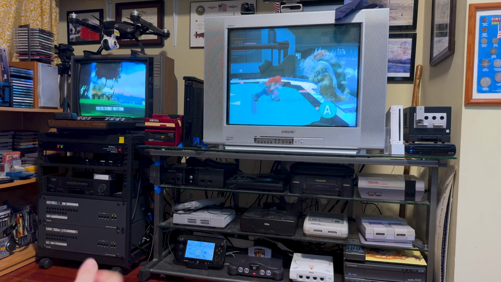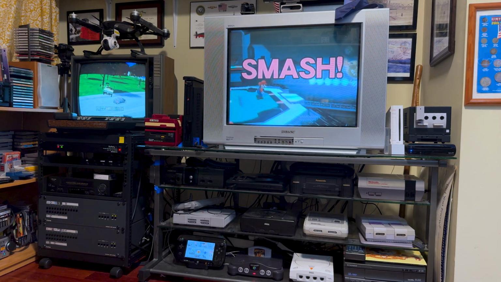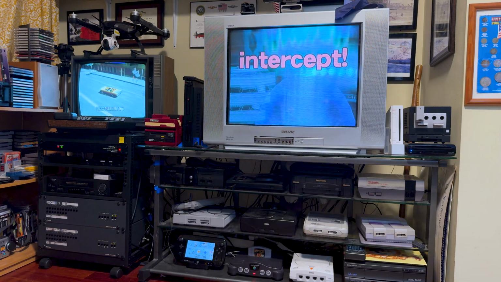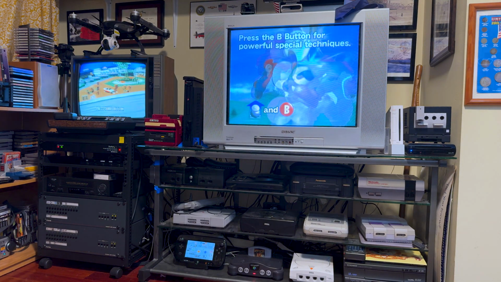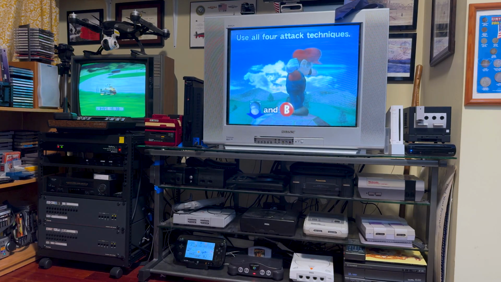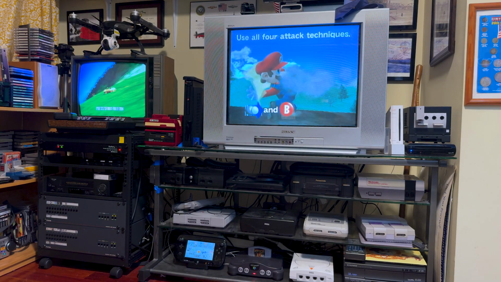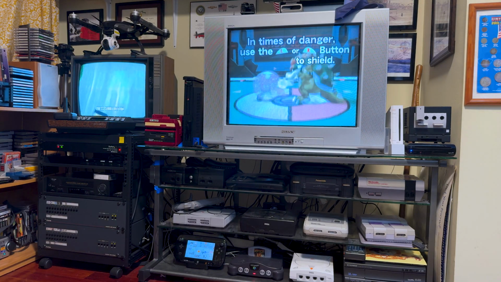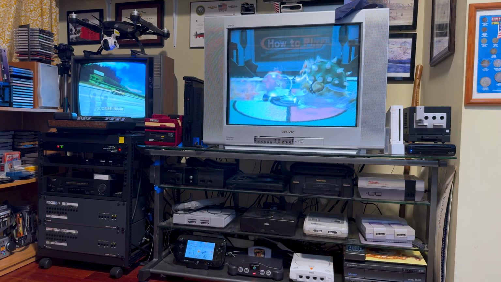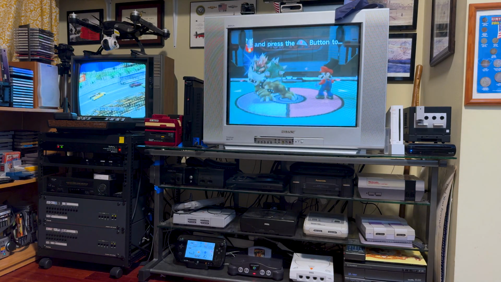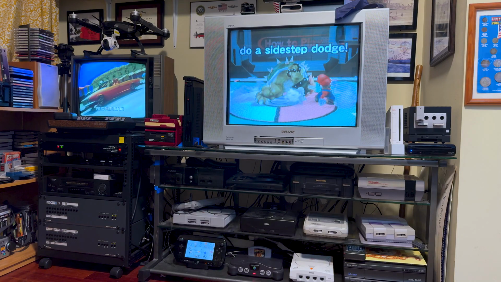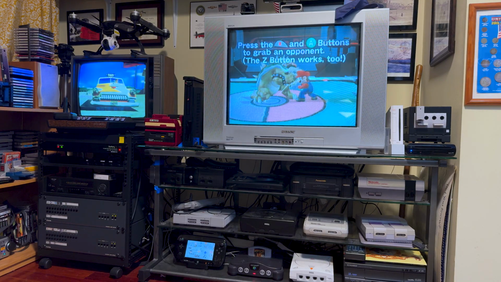I can also pull out the cables I have on the bottom if I want to add extra inputs into it, if I want to test something out, or I could pull out my output if I needed to capture some video for a stream or even for something like this. So it's a really slick setup, and like I said before, I really recommend this. If you have the room, if you can get your hands on one cheap, pick it up.